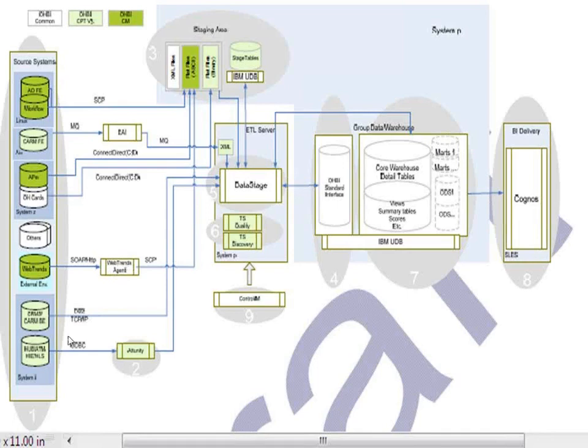To get the data from all these heterogeneous sources, we are using heterogeneous technologies to fetch and load the data into the ETL layer. That's called the landing area, right? Assume that today we fetch all the related files and all the related data from all the tables, and we are loading them into this ETL layer.